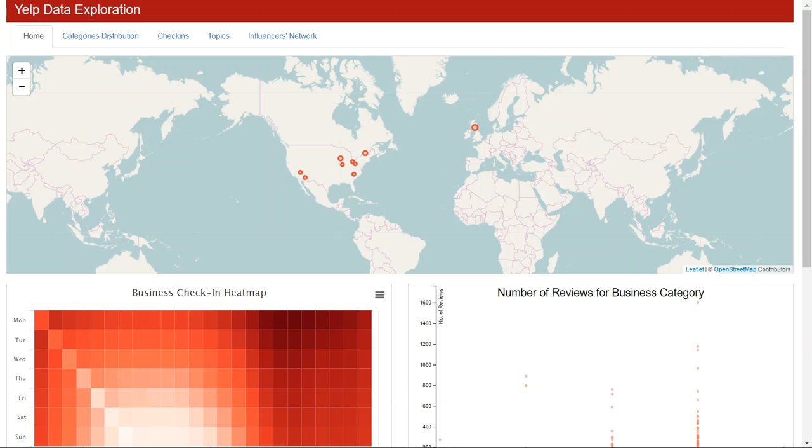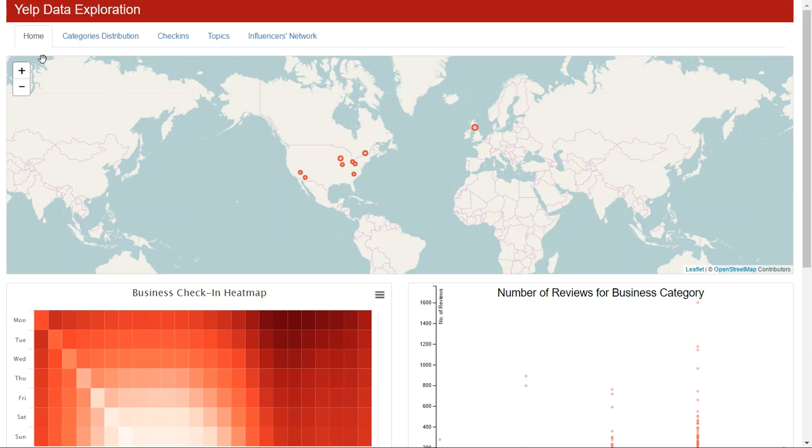The project is called Yelp Data Exploration, and it is about visualizing and exploring the information present in the Yelp data set. The Yelp data set has information spanning across 9 cities all across the world, with a lot of information about the different businesses, the different users, the reviews and the different kinds of check-ins, and we can use all this information to draw very interesting visualizations, which will be very helpful for a person who wants to invest in a new business, or interesting for anybody who has an existing business.